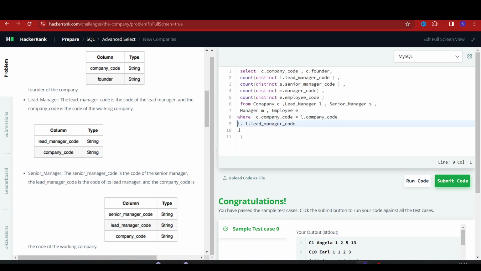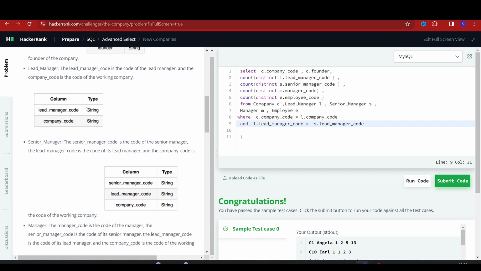And now we will use and, and we will join the lead manager table with the senior manager table using the common column lead manager code. And again we will join the next with the senior manager code.